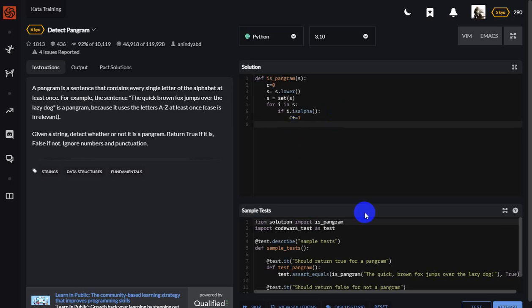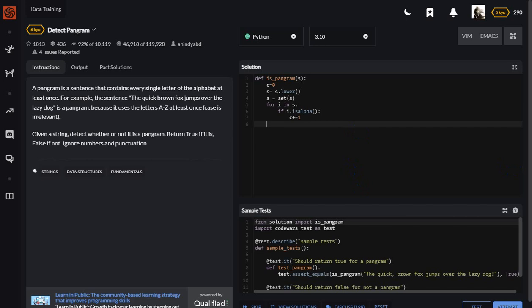Because our object set can contain only unique characters, other double characters are automatically deleted from our set.